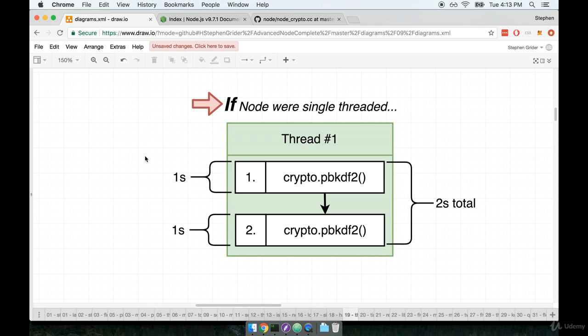So with two function calls, if this really was a single-threaded system, I would have expected this entire process to take 2 seconds total. We get 1 second for the first call. That completes. We should see a console log. And then after 1 additional second, we should see a second console log appear. Let's take a look at a diagram that's going to make this expectation much more clear. And again, this is talking as though we are assuming that Node is single-threaded, and it's not quite.